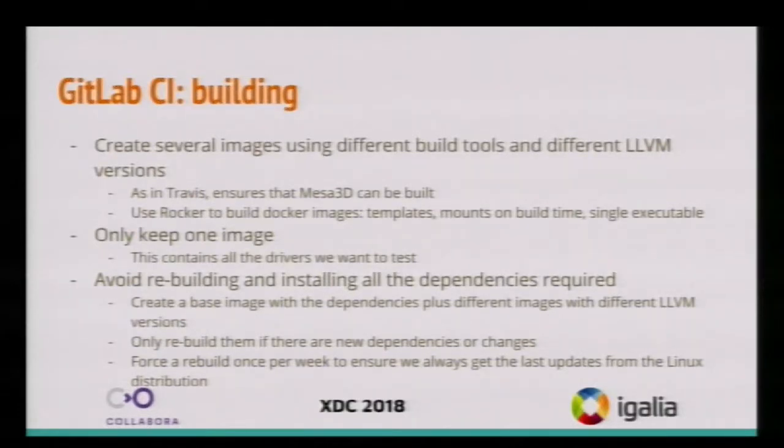If you change dependencies, we create another base image. So it speeds up the system because you don't need to rebuild the image all the time. And as the base image contains packages from Ubuntu, we force a rebuild once per week, so we ensure that the base image is always updated with the latest versions of the distribution packages.